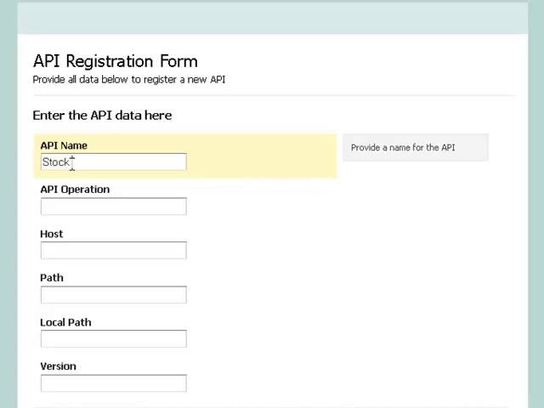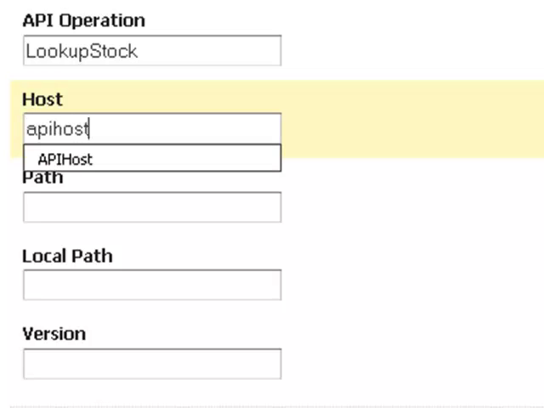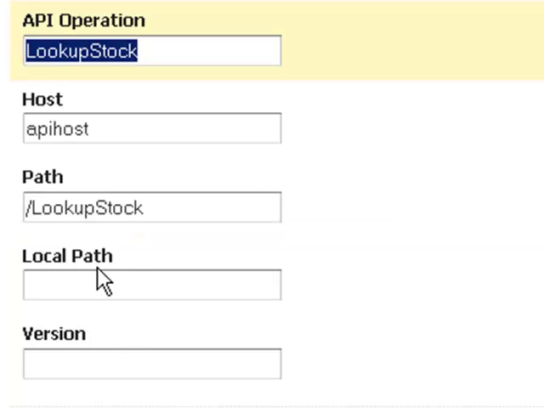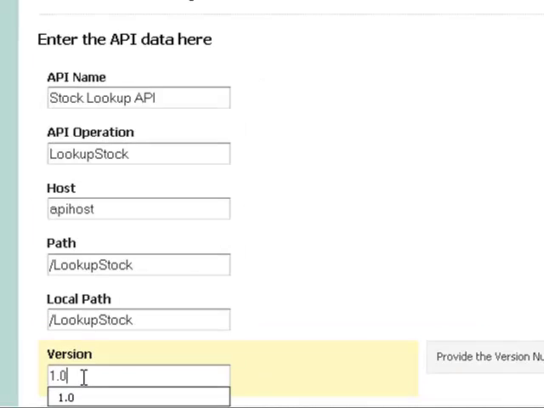First thing we look at is how an API is registered with the API gateway. We see here a sample form that's used to register an API. You enter in all the different information about the API, including the path, the name of the API, the backend host, and then the local path. The path being used on the API gateway may differ from the backend path that's being used to access it.